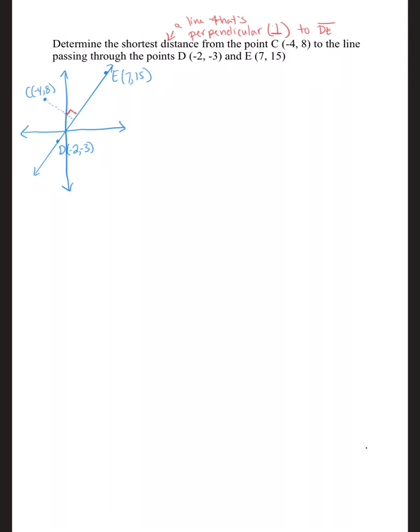So if we know this to be true, we can first start by finding our slope. So we're going to find the slope of DE, and then ultimately we'll be able to find the slope of C, and let's call this point that it meets at B. Let's just say that it's going to meet at point B, okay? So we'll find the slope of DE and CB. We know that line segment CB is going to be perpendicular, remember that means perpendicular, to DE. So slopes are negative reciprocals.